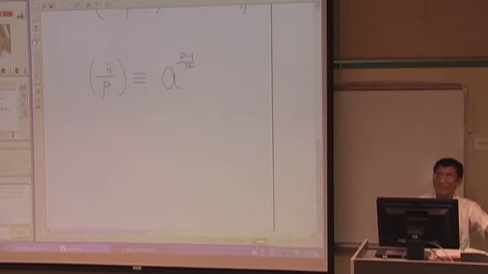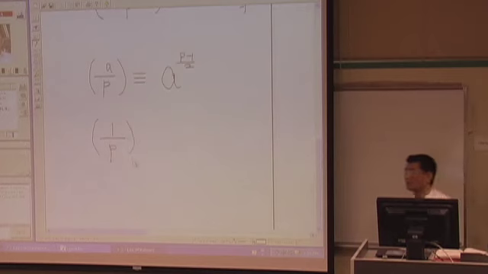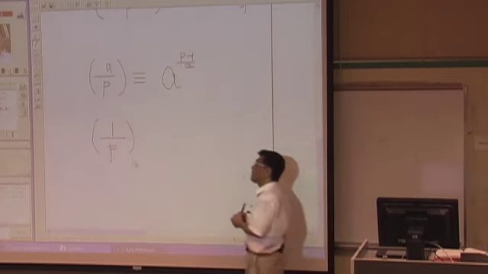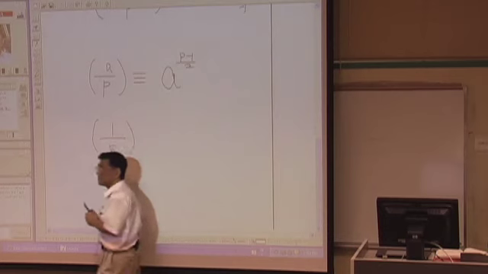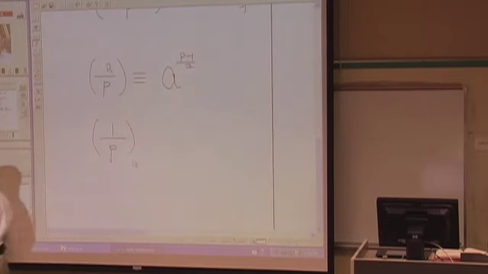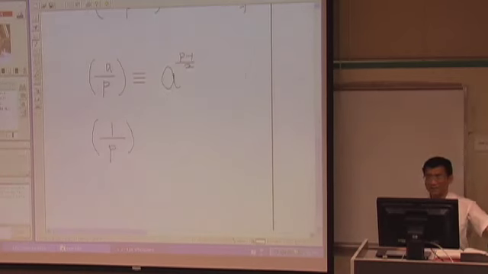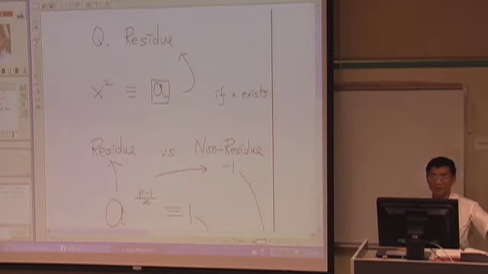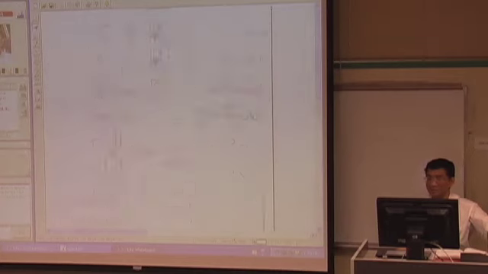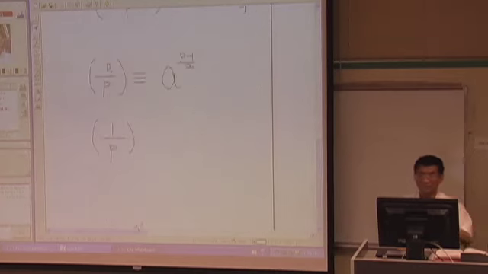First of all, a very easy thing. Assume that we have 1. Something squared equals 1. Will it have a solution? What could be the solution? 1 or -1 is the solution, right? So always remember the definition. If the solution to this problem exists for 1, then it is called a quadratic residue. 1 is a quadratic residue, right? Because 1 squared is 1, so a solution exists.